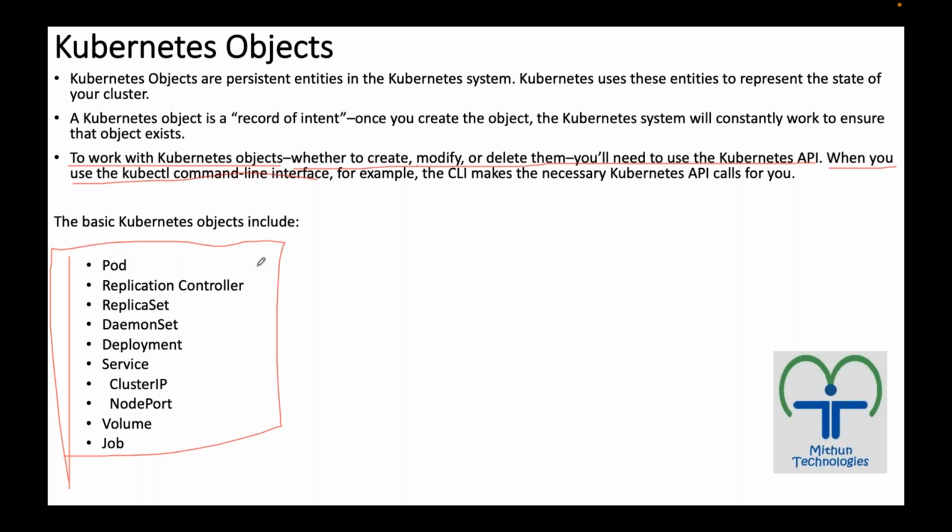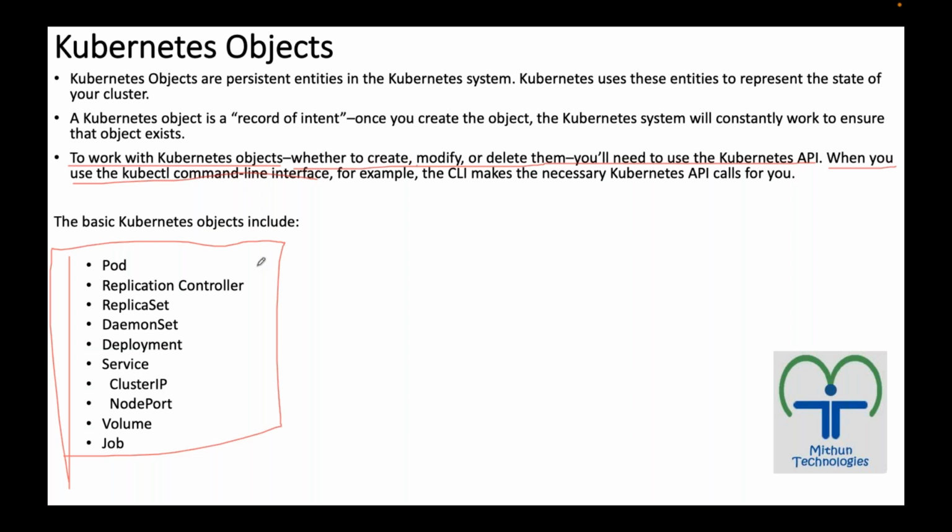How can I communicate with that API? Can I use a CLI, command line interface like kubectl? Not only CLI, can I write some Python code or Java code also? By invoking the APIs exposed by Kubernetes, can I programmatically create, update, or delete the pods, deployments, and all these objects by writing Python or Java code? Yes, but that is not required. As a DevOps engineer or as a developer, I can use kubectl to communicate with my cluster to update, delete, or deploy anything here.